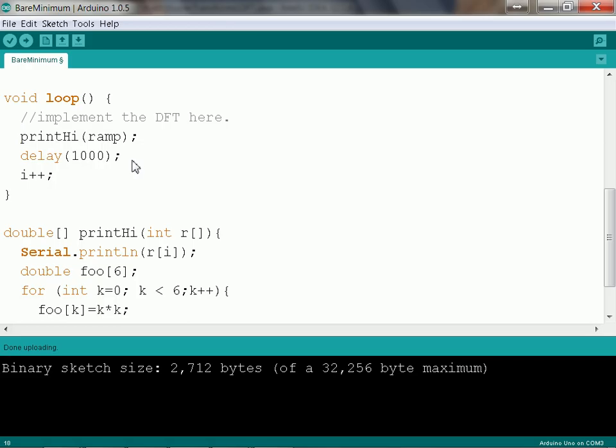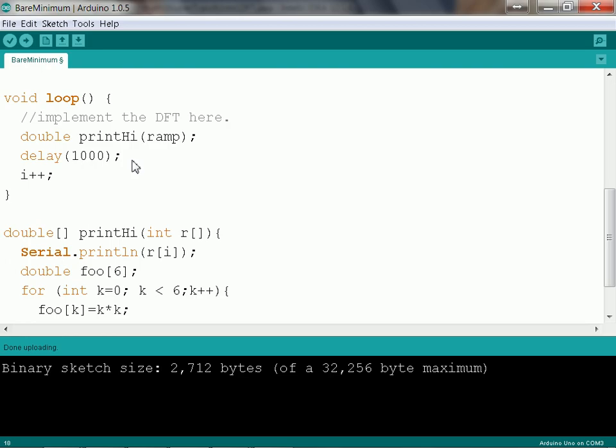what do we have? Oh, I know. Double, need a variable name.